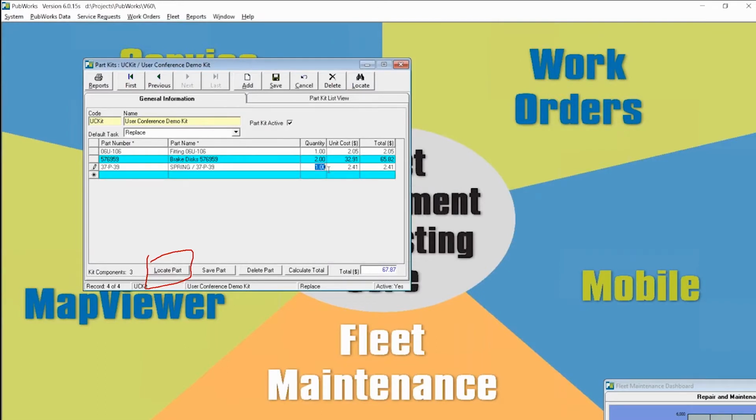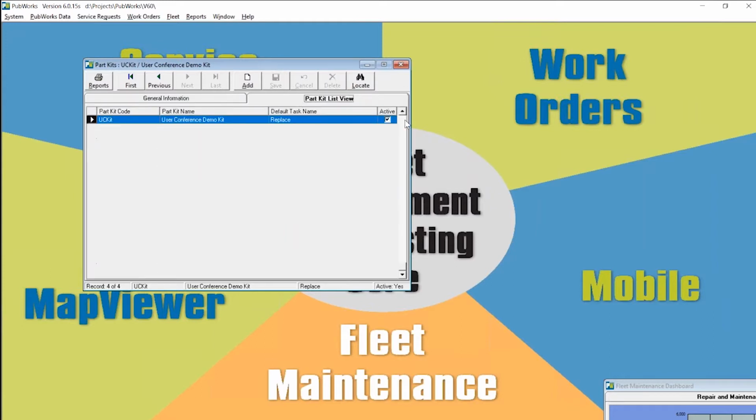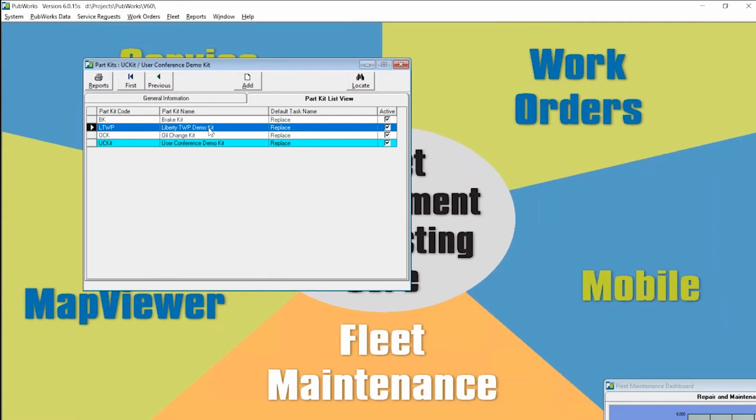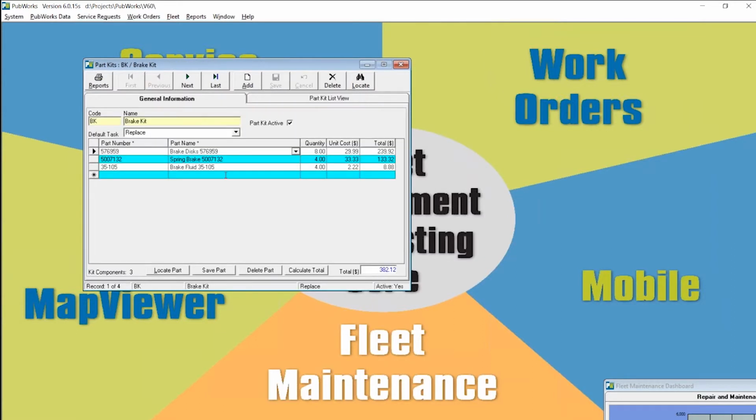And I'm going to change the quantity from 1 to 8. And you can do this until the cows come home. There's no limit to the number of parts you can put onto a kit. And once I've got that saved, that's all well and good. It's sort of like my ace in the hole. And we'll see how we're going to make use of that later. We've got a number of other kits that show up in this list view. All of them are rather slim, but they can all be used in a fleet work order.